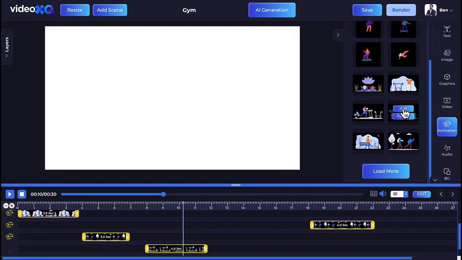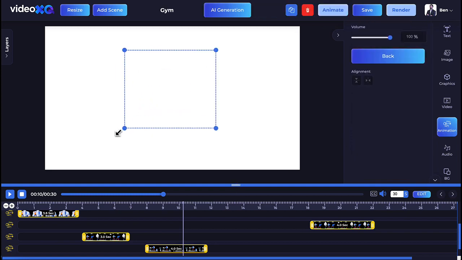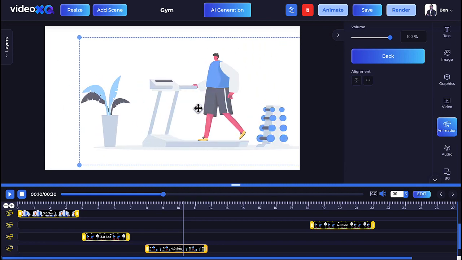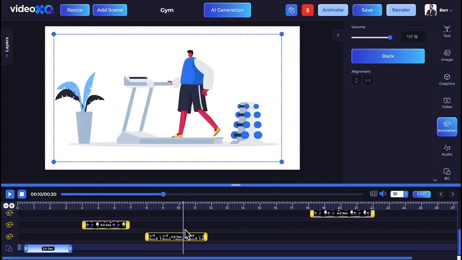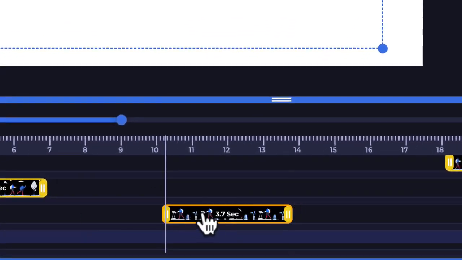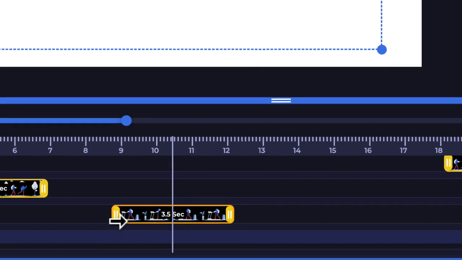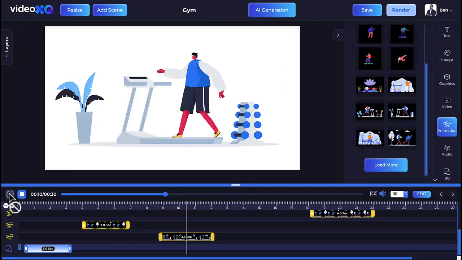Choose where we want to insert it on the drag-and-drop timeline editor, and then press to add it in. In a click, you can move elements around on the screen, changing their location, making them bigger or smaller, and then edit the duration of the clip if needed, and choose where it will enter and exit using the timeline editor, just like this. Press the play button to view your edits in real time.